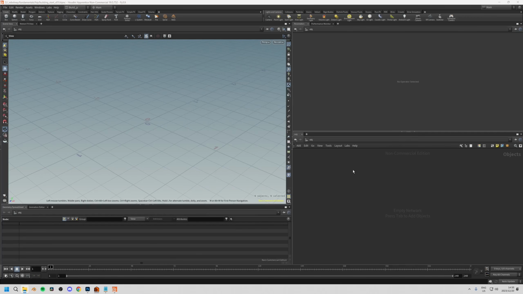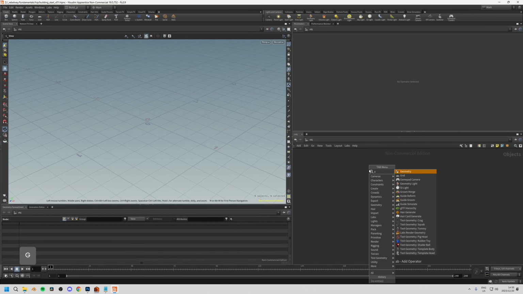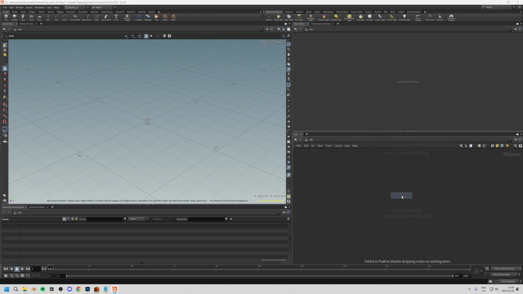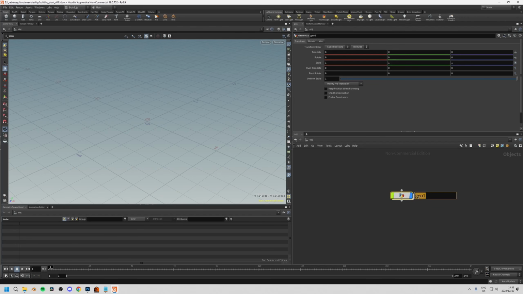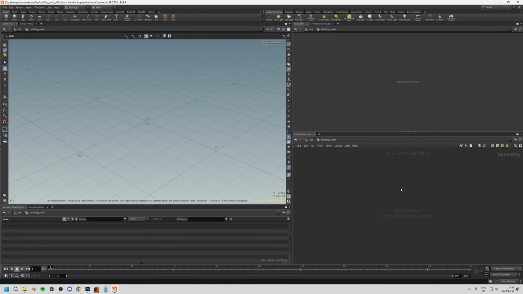So what's quite handy, let's just go into geometry context. So I'm going to create a geometry by hitting tab and start typing geometry, and then click on that to place it. And let's just call this building main. And what we're going to be doing is we're going to be building one building, and then we'll do some variations around that building, and we'll just utilize this and copy stuff out of it and transform things around. But for now, let's just double click to go inside, or enter, press enter.